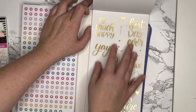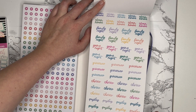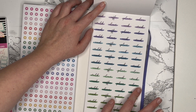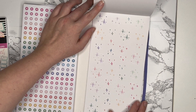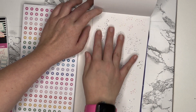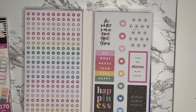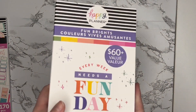There are some nice big quotes: 'so much happy,' 'yay!' Some word stickers: payday, chores, groceries, game night, important, adventure, birthday, celebrate today. These are fun ones: cook, relax, work, plan, coffee, read, walk. Then some doodle stars — I love these types of stickers — they're on clear, and then kind of like paint splatters, and that's it. This is the mega sticker pack they came out with. The other one was a seasonal one and I didn't end up getting that, so this is the Fun Brights.